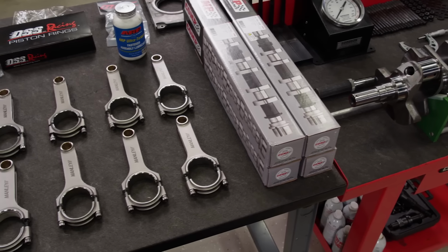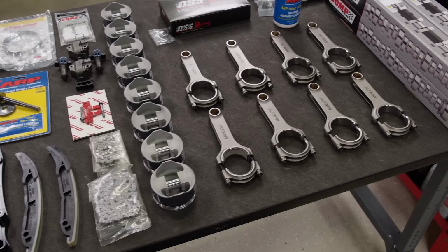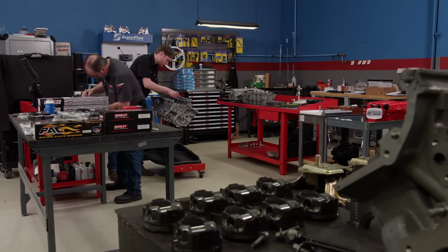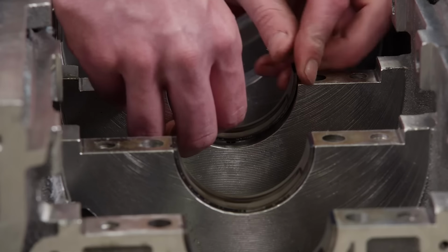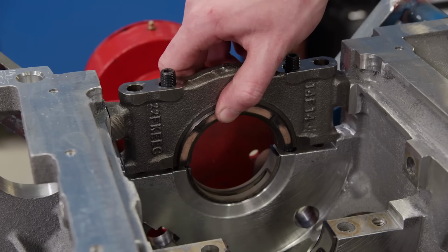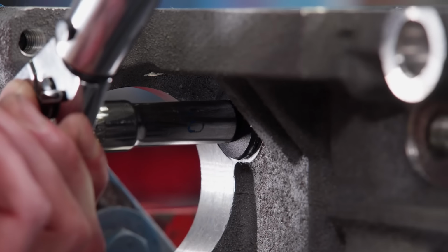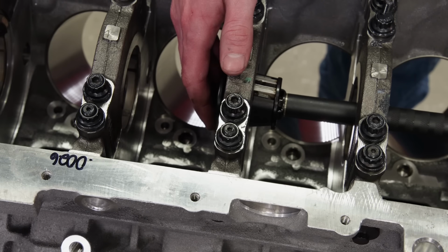It took several hours, but all the pieces are sorted and all the parts we need for this Coyote build have been ordered. With the block and parts thoroughly cleaned, we can finally get started. Like every engine we build, the main and rod bearing clearances are set up specifically for the application. These are Clevite H-Series race bearings designed to handle high horsepower.